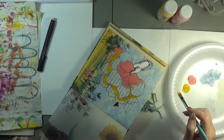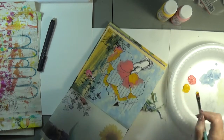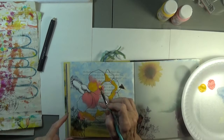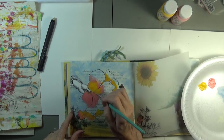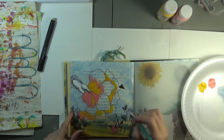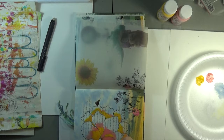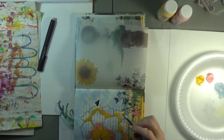So I'm working now on seeing what we can make in the throat of each of these petals. I got the shape by using the petals that existed in the illustration and playing them up and extending them. Might just take another coat of yellow when this dries, because I want the yellow to be significant. Because after all, in Pistoulet's world, it's all about sunflowers. And we mustn't forget that this is Pistoulet's world and not ours, so we have to kind of share with her.